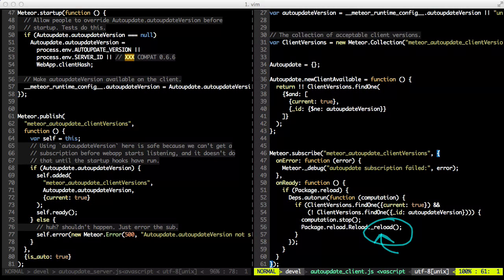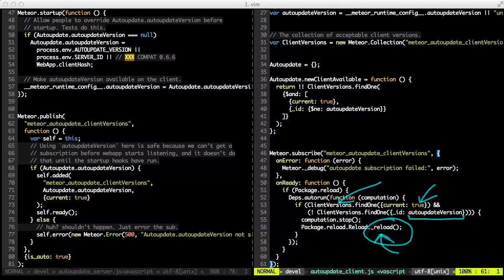And to get a hint as to what's going on, you can see that it's searching a private collection called client versions. And it's searching for a record where the current property is true and where the autoupdate version is different from the one that we currently have stored in the browser. I'll show you that in action in a little while.